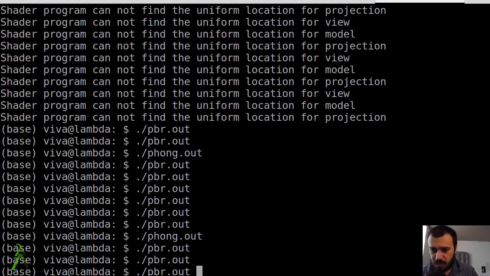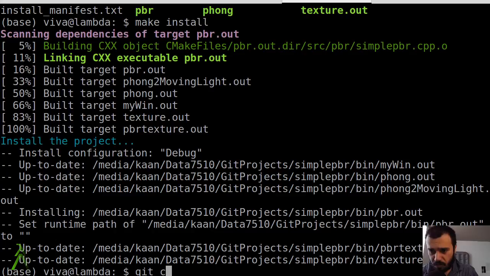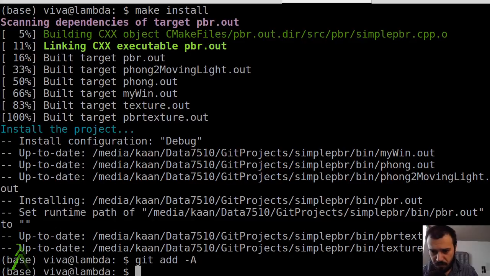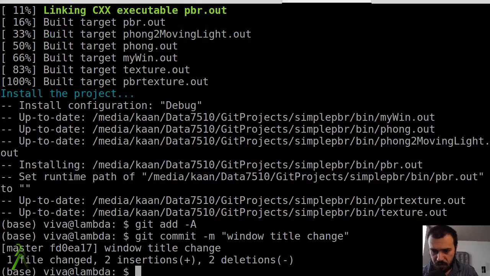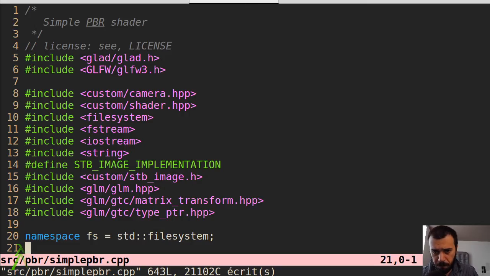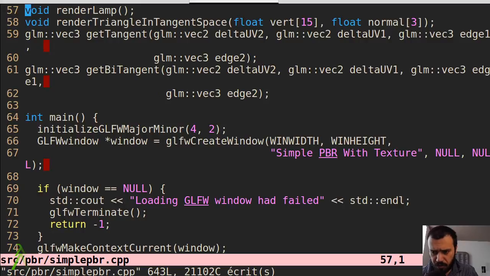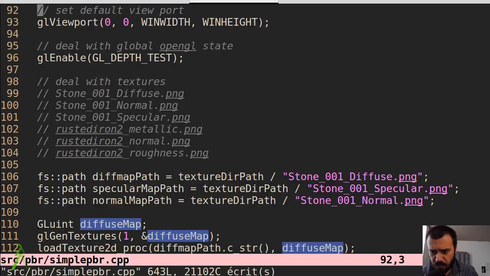Probably it did not. It's still the same thing. Good. Now we make a commit. Commit window title change. This is a very slow approach, I know, but it tends to work quite well.